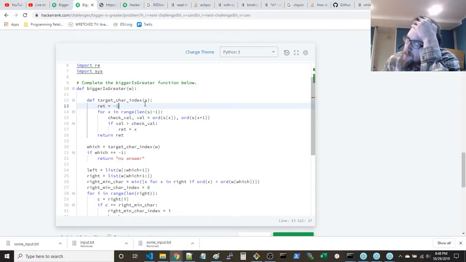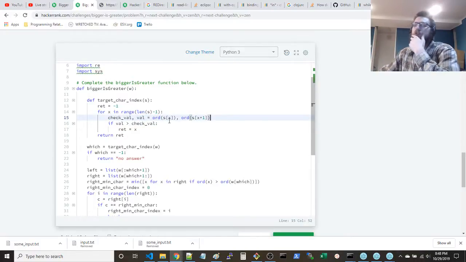What this would be is you're comparing each pair of values from left to right, and every time we see it, it's actually the largest such index.